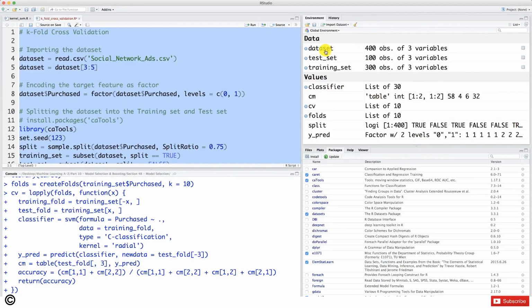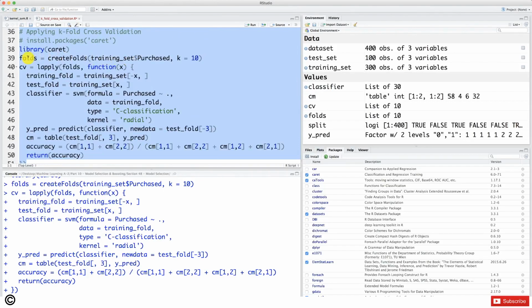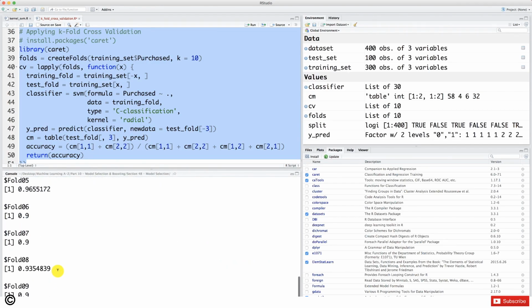First, the dataset was well imported, and was split into the training set and the test set in this section here. And then we build our classifier, which is our kernel SVM classifier. And of course, we get our CV list that we built through k-fold cross-validation. That is this CV list, which is the list of the 10 accuracies that result from k-fold cross-validation. And so let's check it out. Let's have a look at what these 10 accuracies are. So we're going to look at it from the console. So I'm pressing CV here and pressing Enter. And here we go. That's the results.